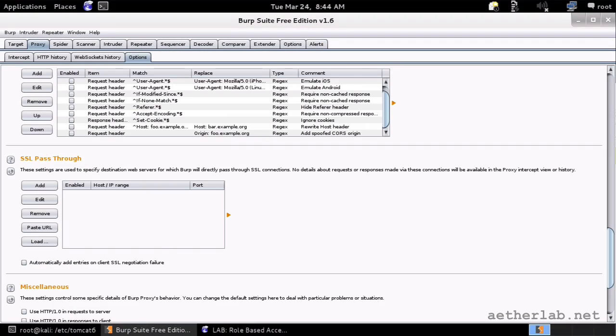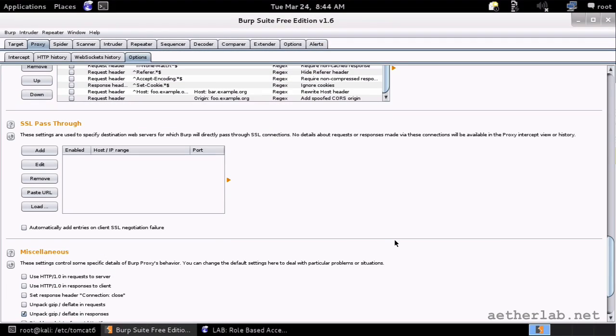It could be useful, but it's not something I use all the time. The rest is also not that interesting. SSL pass-through is if you want to just let some SSL connections through without looking at them, then Burp will let those connections through and do nothing with that. The miscellaneous part is pretty straightforward, so I'm not gonna go into that.